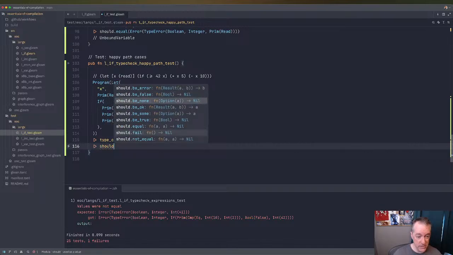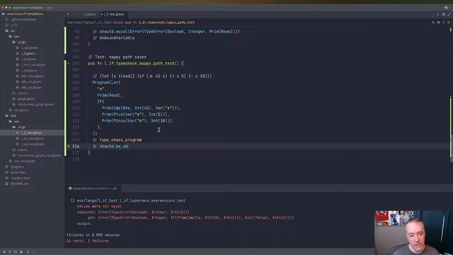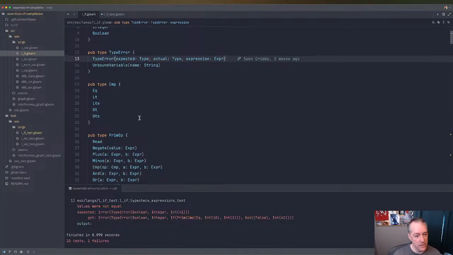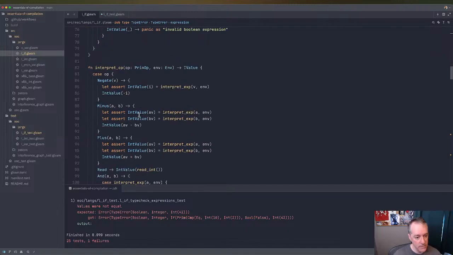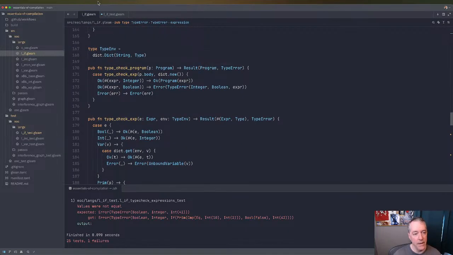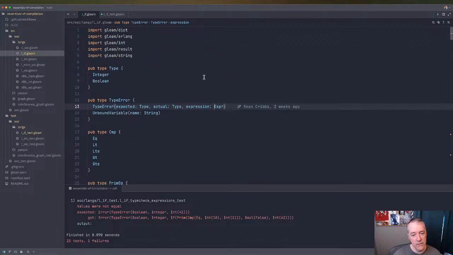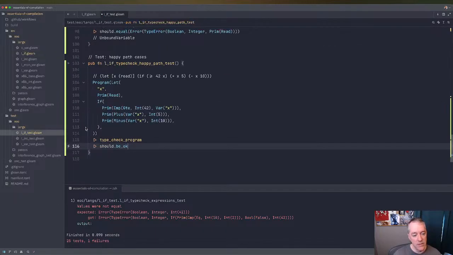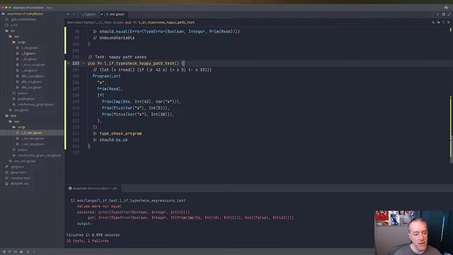And honestly, we just say should be okay, because the type check program, I think, doesn't return anything useful. Does it just return the program? Yeah, it just returns the program. So we don't need to check that. We just want to make sure that it returns okay.